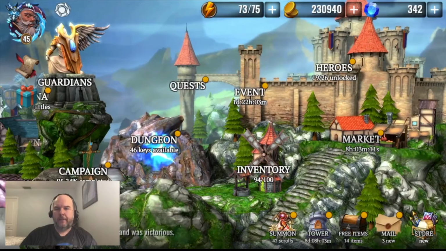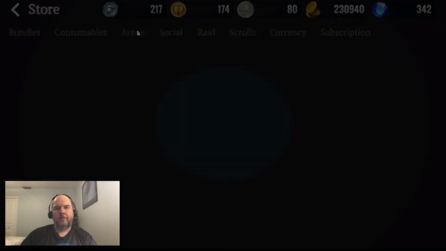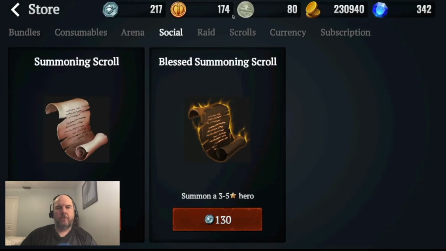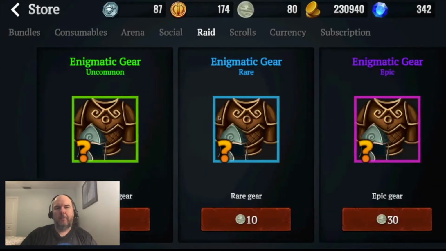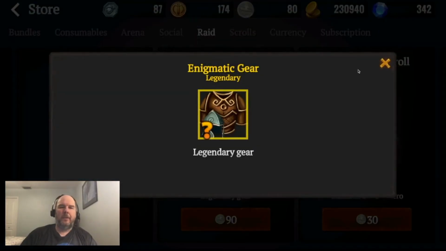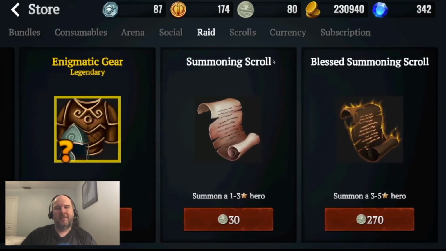And then finally, they have a store. These are all different types of currency. This is arena currency. These are the little social ones I was showing you from the other thing. It looks like I can buy a summoning scroll. I usually just buy those. The raid comes out each day, so you'll get rewards from that. Typically, I'll buy gear here once in a while. These seem really expensive for how long it takes to get the currency, so pick your poison.